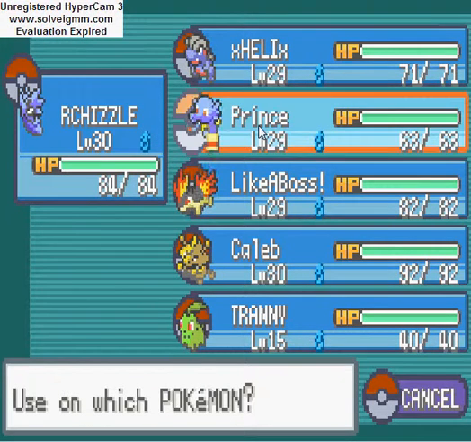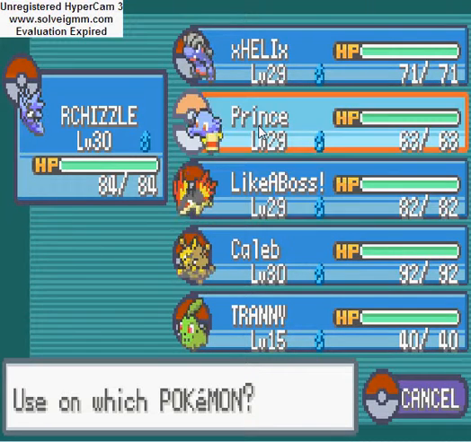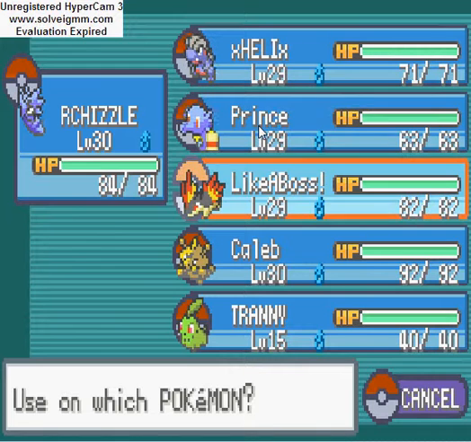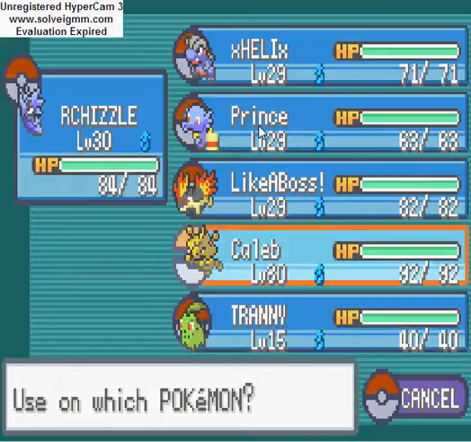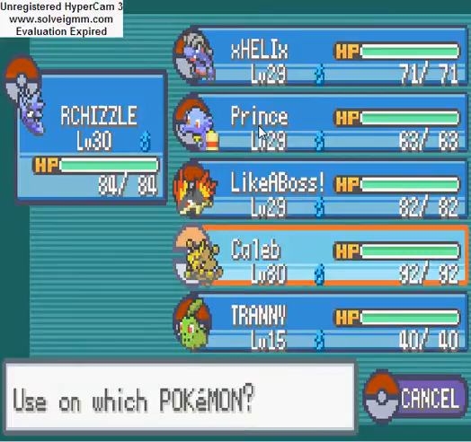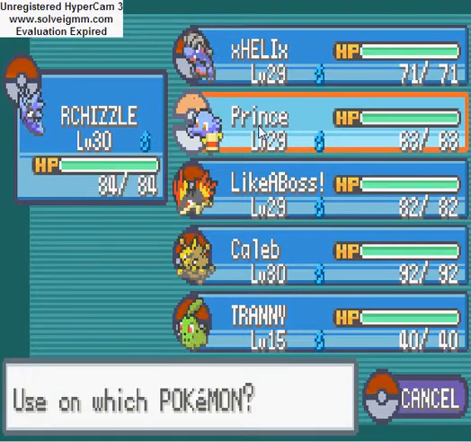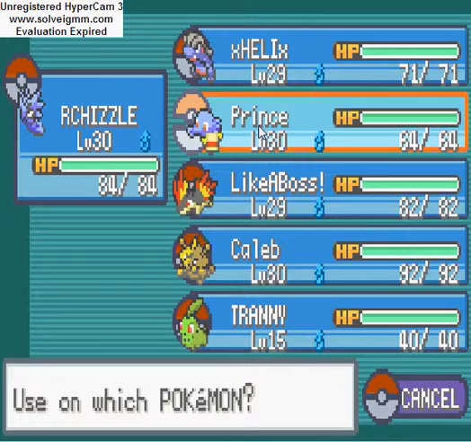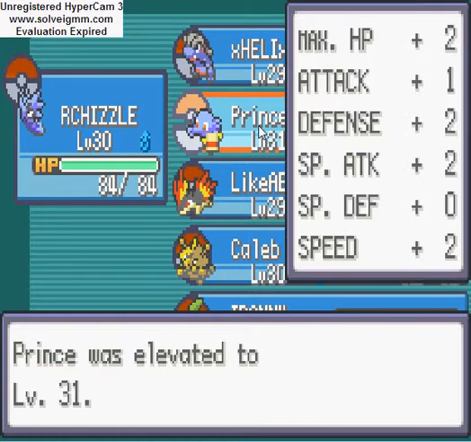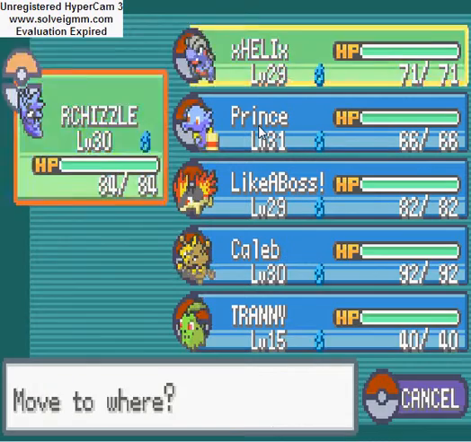Who should I use this rare candy on? Prince is evolving soon, so Caleb doesn't evolve anymore, so I don't really personally care. Plus, I can use him in the next gym. Like, a boss has a use for the next gym as well. I'll use it on Prince. Actually, I'll use both on Prince. I want Prince to get even closer to an evolution than he already is now.